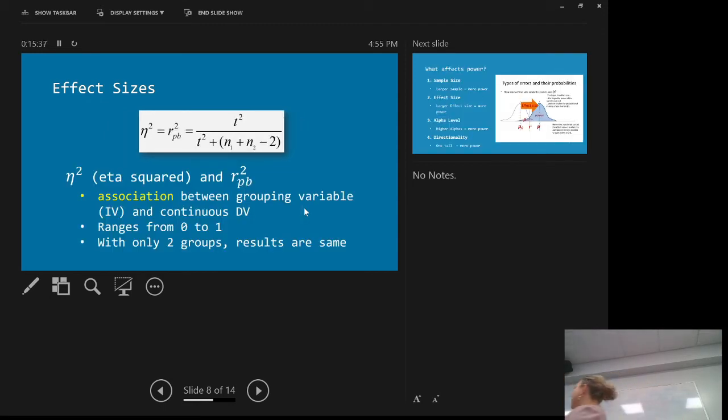Okay, so eta squared, just because it's going to come up, is about association, because chapter 9 is about the association between two variables. Eta squared always ranges between 0 and 1. What does that tell us about in front of the decimal? Nothing. So in eta squared, there's nothing in front of the decimal, but Cohen's D, there needs to be something in front of the decimal. With only two groups, eta squared and Cohen's D are both the same number, but how could that be possible if Cohen's D can be above 1? Oh, with two groups, the point biserial correlation is the same as the eta squared. Sorry, not Cohen's D, the point biserial correlation. Both of those are effect sizes. We'll get those in a minute.